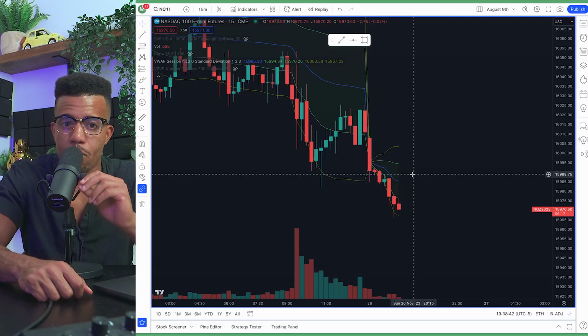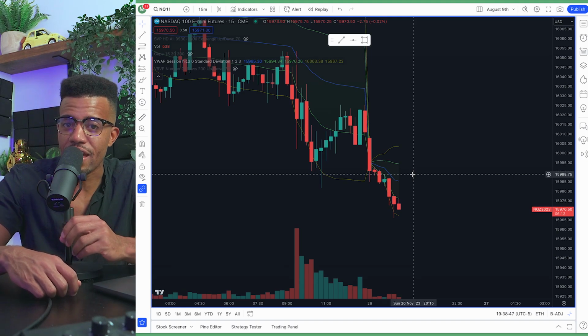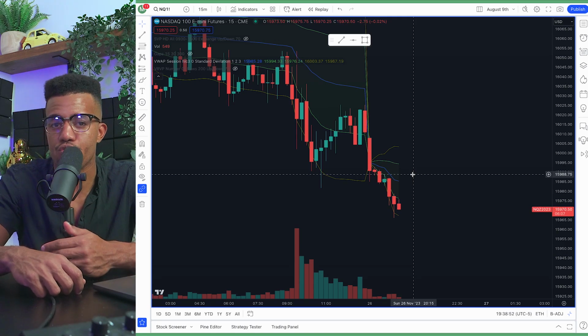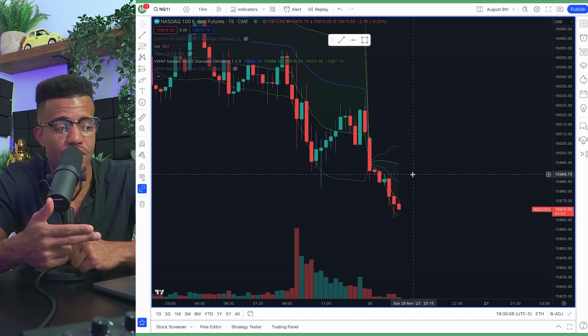The reason that VWAP works as an indicator so well on the intraday session is that so many people look at it. So it's one of those self-fulfilling prophecies. It's a great indicator. It's a great target to trade into or off of. I like to trade into VWAP more often than not, but I have started taking more trades off of it more recently. But really, I use it as an exit line. So let's talk about how we might do that. And we're going to use this example right now.